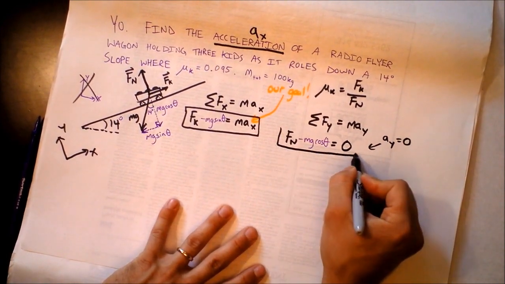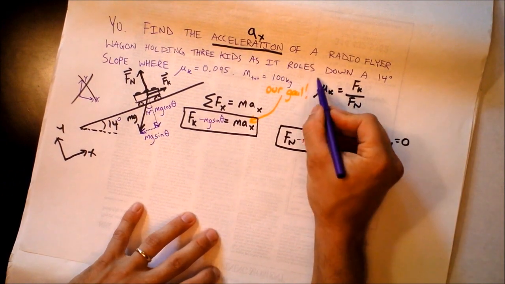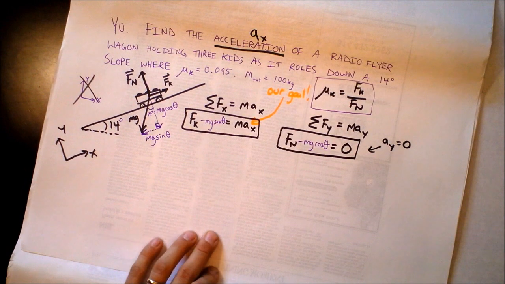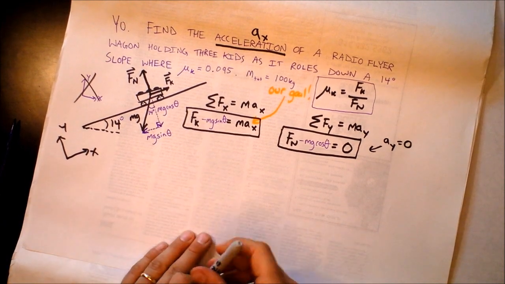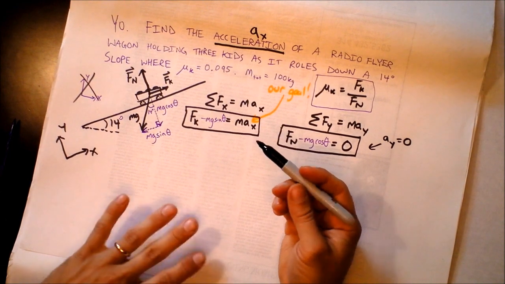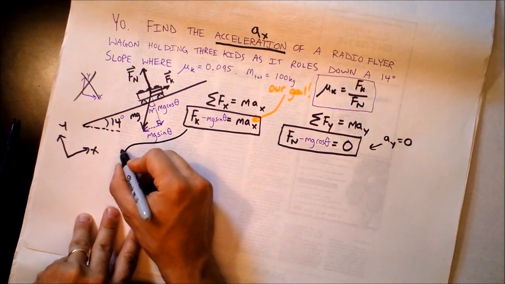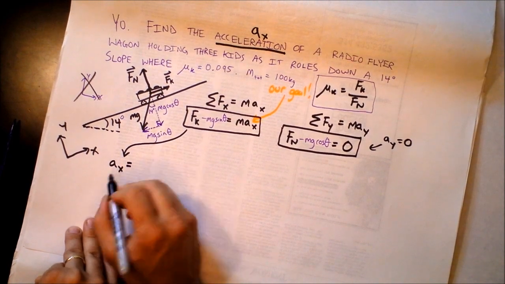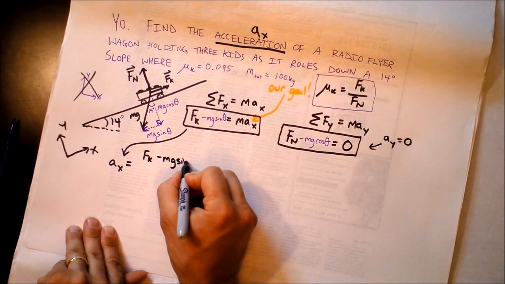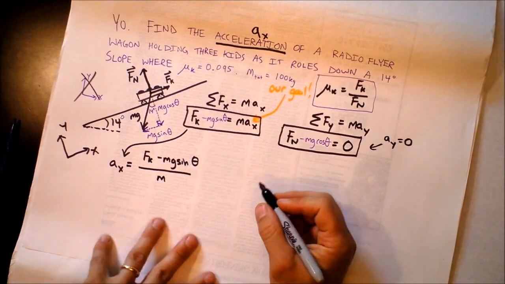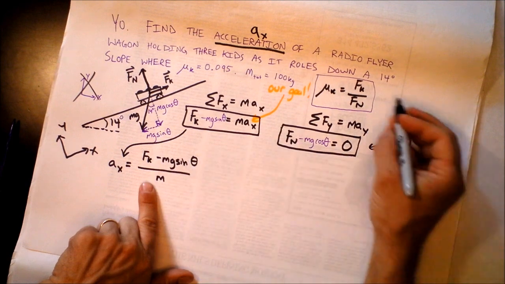We have done everything we need. Here's our third equation that we may need to use. Let's go crazy systematic. First of all, we say we're trying to find a sub x. And so I get a sub x on its own. Take this equation right here. And I say a sub x is equal to, well, I'm going to divide both sides by the mass. So I get f sub k minus mg sine theta divided by the mass. And now I don't know only one thing in this equation. That's f sub k.